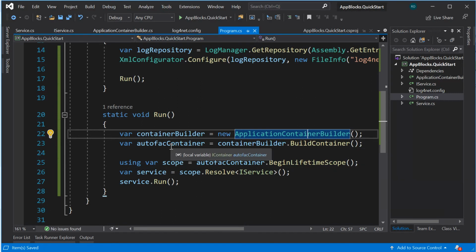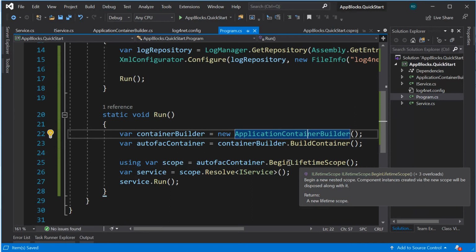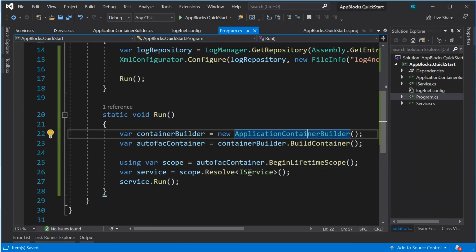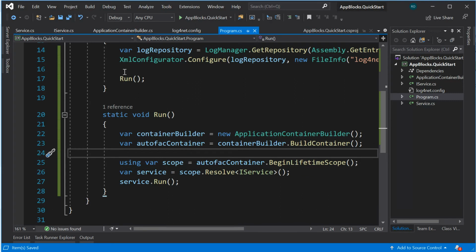Once the Autofac container is ready, we can begin lifetime scope, get a scope, and resolve iService, and we can run this service. So this is how we can build a simple console application in .NET Core that can use the AppBlocks framework.